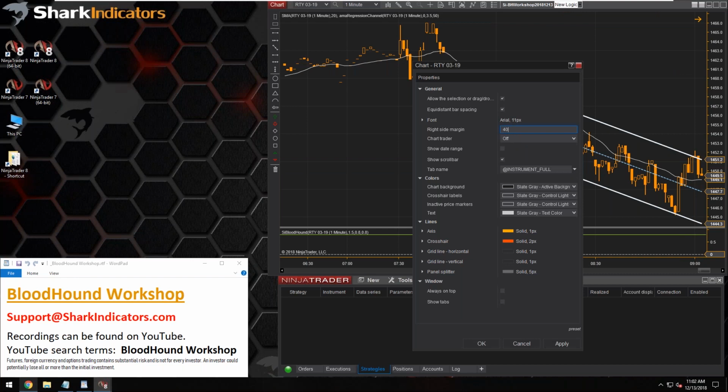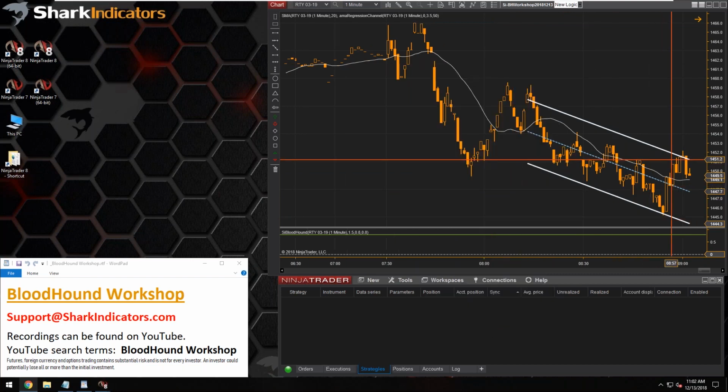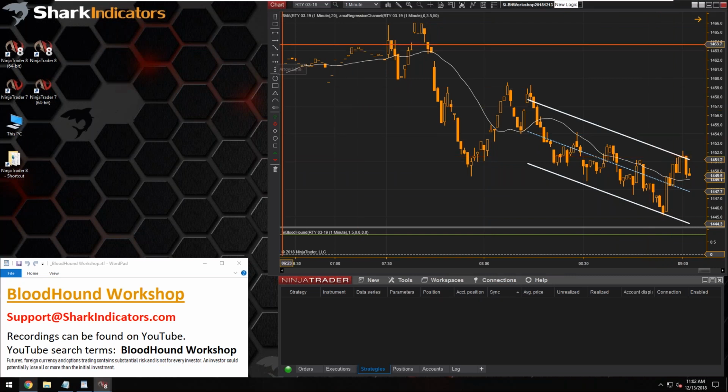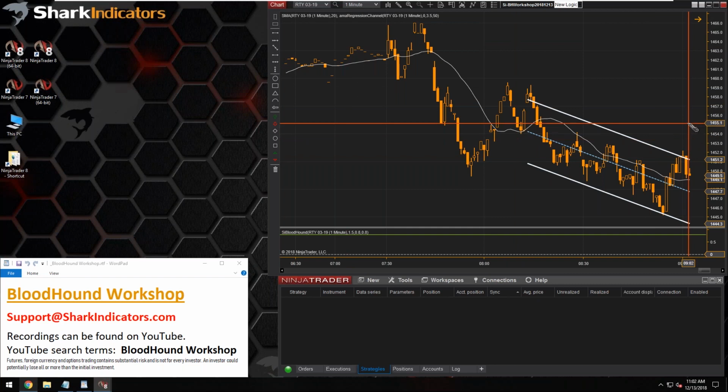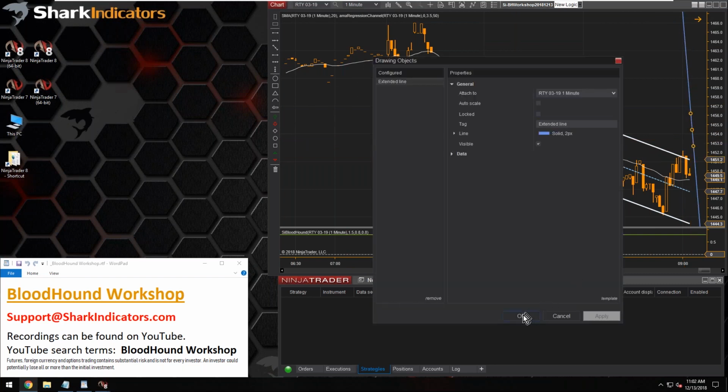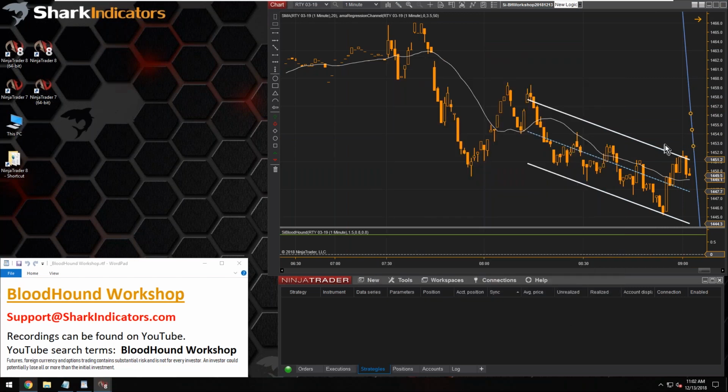Yeah, let's push the margin out a little bit there. Wrong icon again. I hope NinjaTrader makes this arrow icon a little easier to spot.